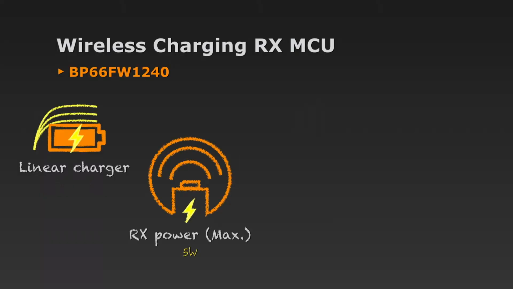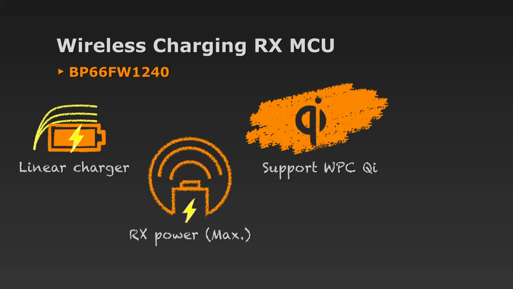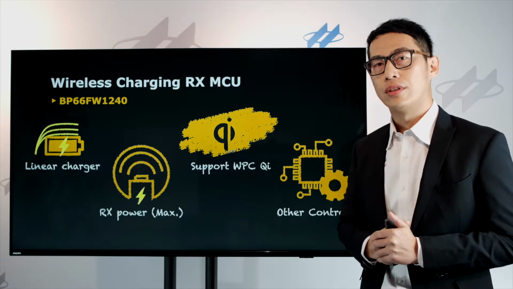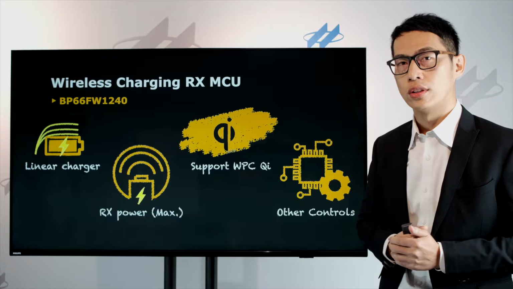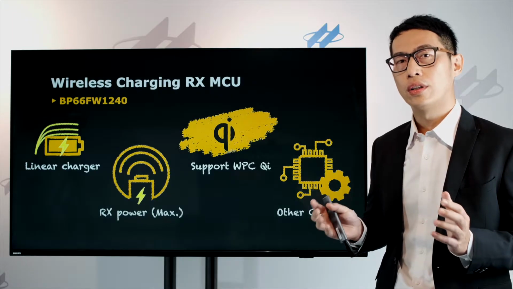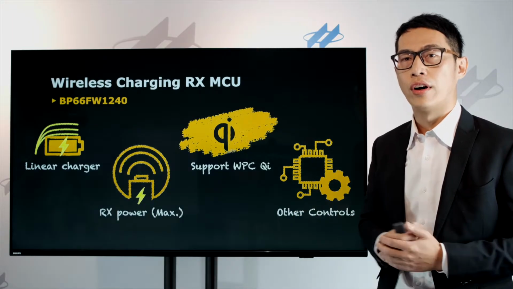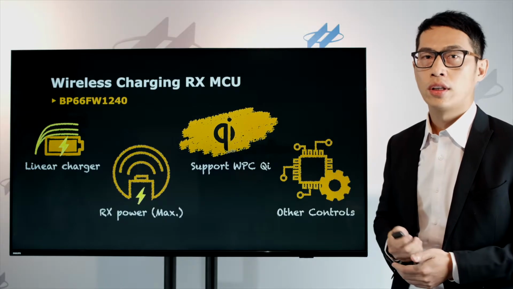The next one is that our solution is 5 watt. The power is 5 watt, and we also support the WPC Qi standard. Then other control means you can use our microcontroller to drive things like LEDs with a few reserved IOs. If you use conventional solutions, you must use one more small IC to do these functions. But Holtek already integrates all the functions into one microcontroller.